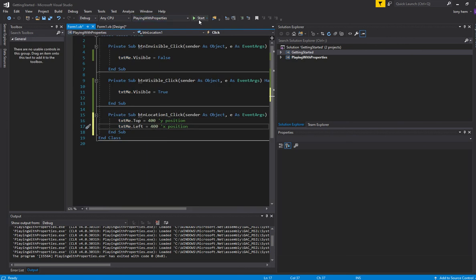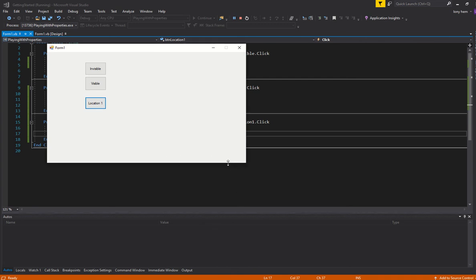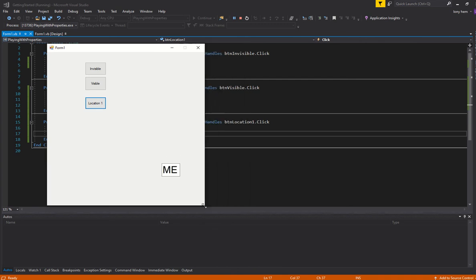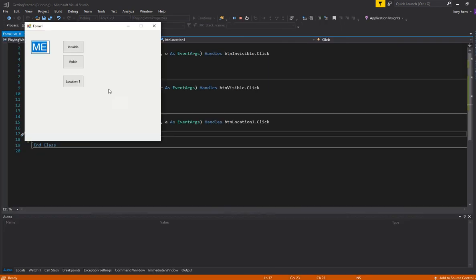Let's try that. Now remember, 400 is about 4. This is about 500. So 400 is about there. Oh, has it gone too far? Oh, well, there you go. That's a little bit further than what I expected. Maybe we go 300. Just go play around with it. 300. Just going to try that. And there we go. So it's about there. And it'll always go there because, you know, it's called a set.